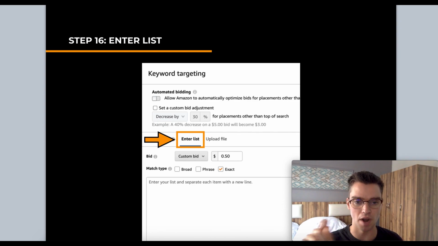And then also you see right there, set a custom bid adjustment. I recommend leaving this blank to begin with. You can definitely utilize bid adjustments, and I do for my own campaigns. Basically, it's increasing your bid by up to a certain percentage if it's likely to get a sale for that placement. Like I said, generally I recommend leaving it blank to begin with because you don't have enough data yet to influence your decision for placement data.